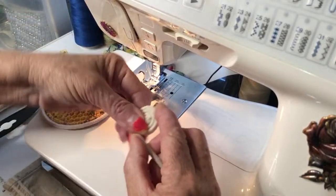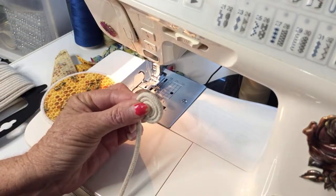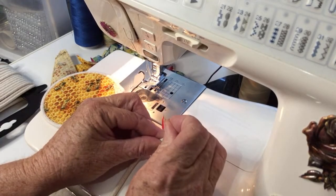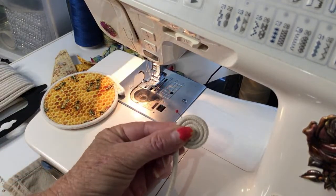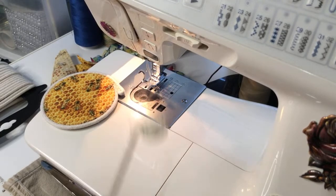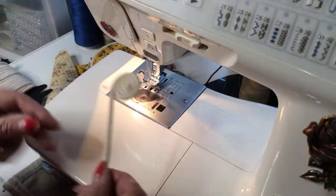Alright, so I usually curl it for about an inch. Where'd my pen go? Then I put a pin in it. You can do more pins, but one pin holds, and I can bead on it, and it stays there. All right, here we go.